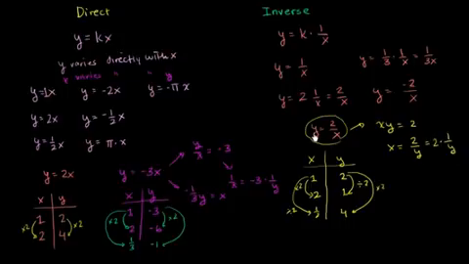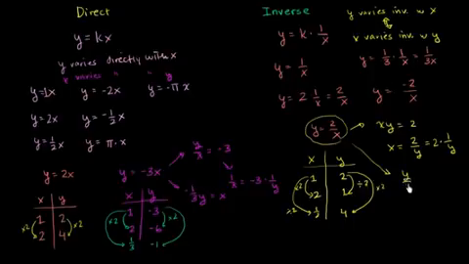So notice, y varies inversely with x, and you could just manipulate this algebraically to show that x varies inversely with y. So y varies inversely with x. This is the same thing as saying, and we just showed it over here with a particular example, that x varies inversely with y. And there's other things. We could take this and divide both sides by 2, and you would get y over 2 is equal to 1 over x. There's all sorts of crazy things.